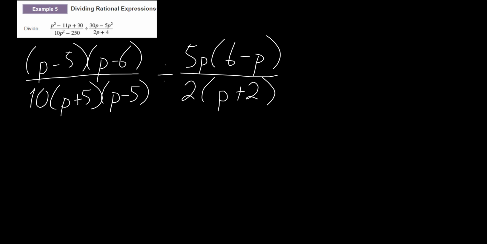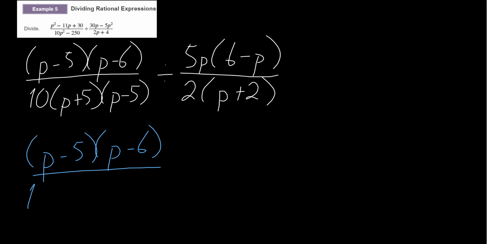Okay. Now I can rewrite this. So I'm going to rewrite this as, I might have to go to another page. That's unfortunate. So I'm going to make sure I split this up nice and neat. P minus 5, P minus 6, divided by, and then we've got a 10 P plus 5. And of course we can start the cancellation process early, but for the sake of being very, very extra thorough, we're not until we rewrite this. And I believe that's what the avoiding mistakes said earlier.